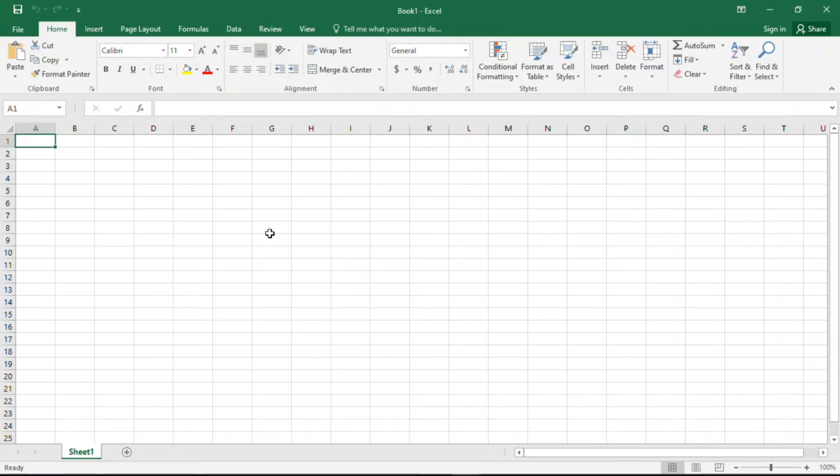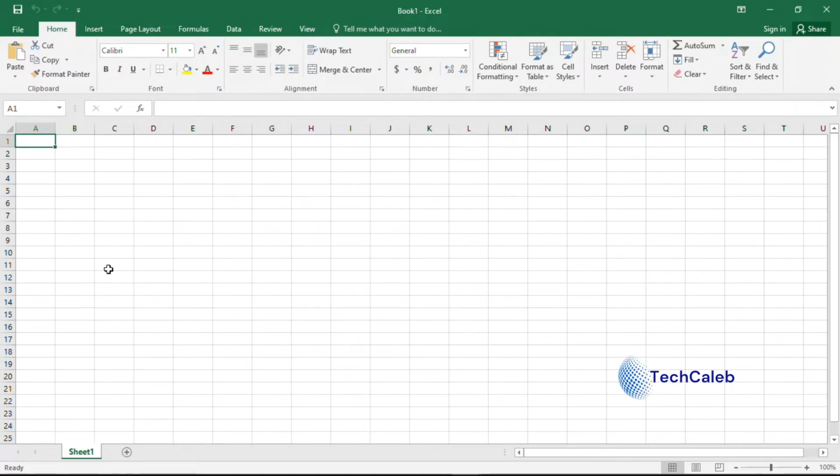So without wasting my time, there are key terms you need to know before you can start using Excel, and this is what we call the workbook, the worksheet, column, row, and a cell. Now you ask, what are these? Our workbook is what we call the collection of worksheets.